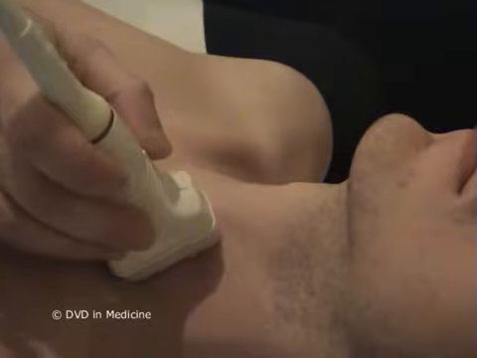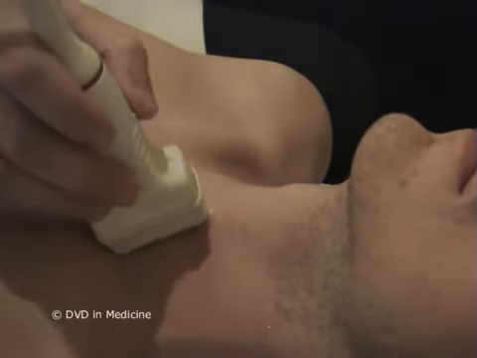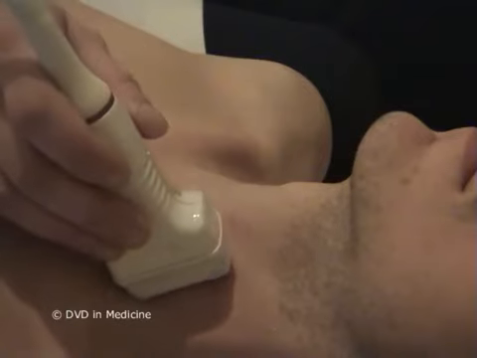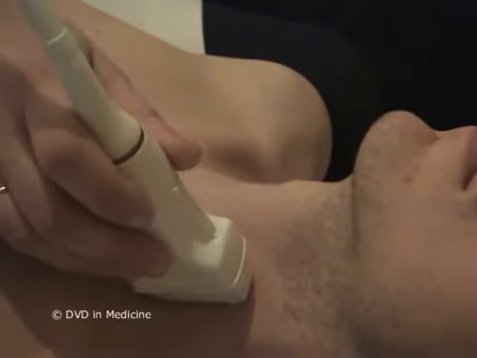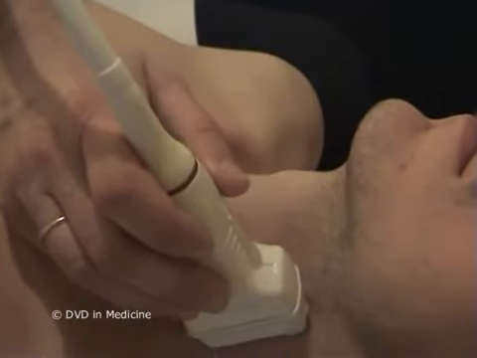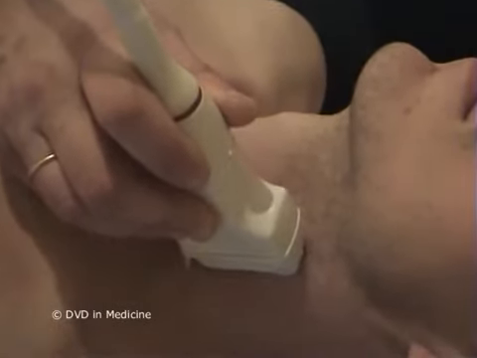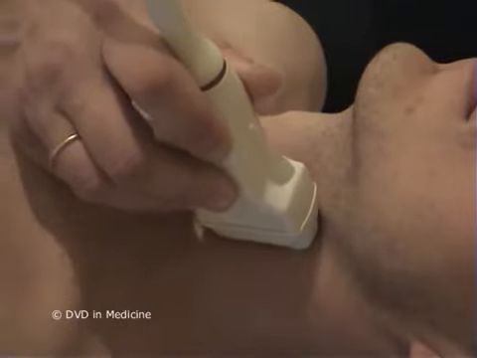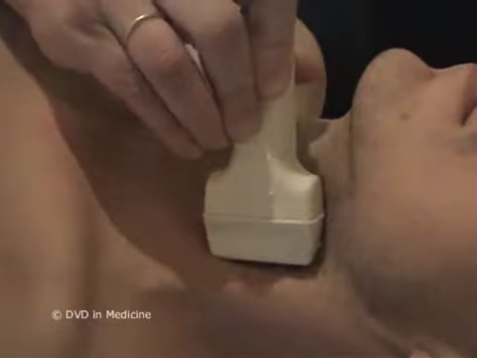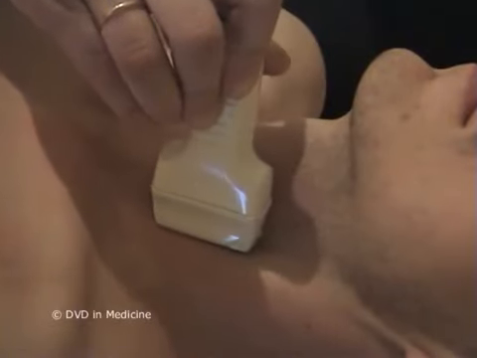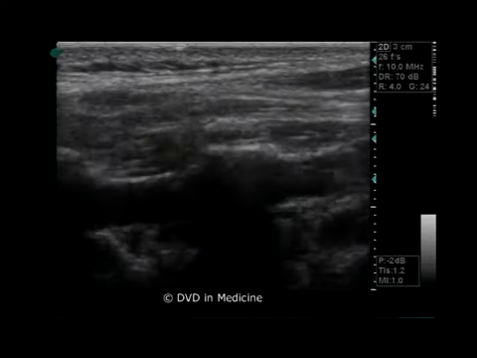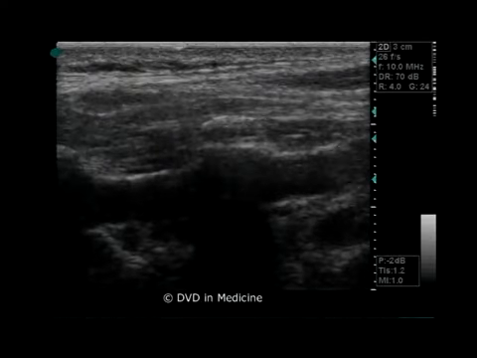The vertebral arteries are most easily located by placing the transducer longitudinally over the common carotid artery and angling it medially so that the vertebral bodies are identified. After that, the transducer is rotated laterally so that the transverse processes of the vertebrae and the spaces between them are visualized. One can see the vertebral artery and the vein in these gaps.